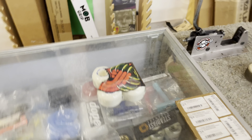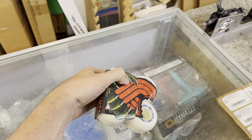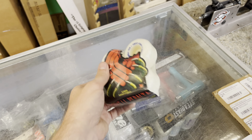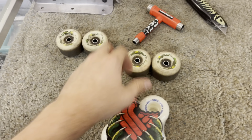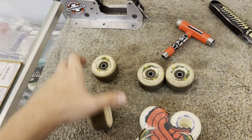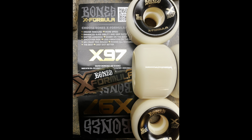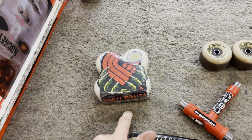All right, but besides all that, I got the new stuff for you guys. This is the Andy Anderson Nano-Cubic Powell Peralta Dragon Wheel 97A. So, I've got the Dragons here, and I really like the Dragons. They're like a soft wheel that you could slide, unlike other soft wheels. And then, I also have the Bones X97A wheel, which I'm thinking is going to be the same formula as these. I'll confirm that with you guys.